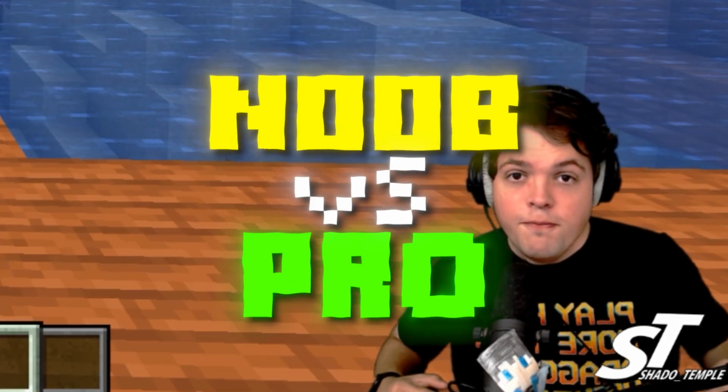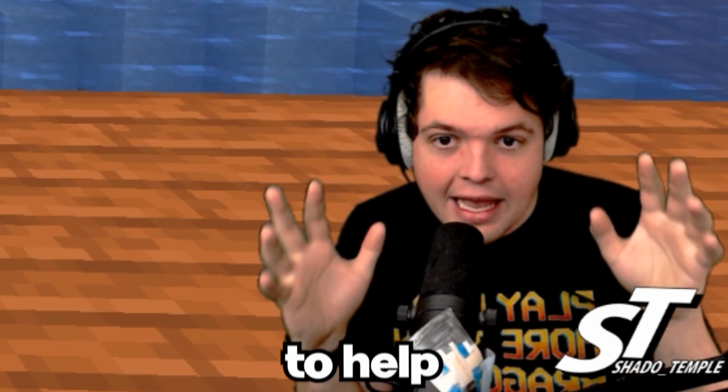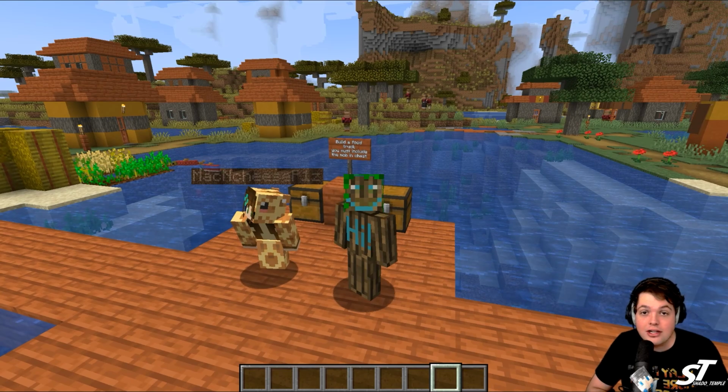Welcome to another Noob versus Pro, where I'm the noob and she's the pro. And today, we are going to build food trucks to help feed all these poor villagers. Look at them. There's so many over there. Like, we gotta help them. There's a farm right there. They're probably fine. But hey, we're gonna build a food truck so we get money from them.